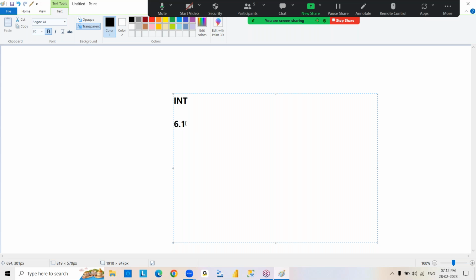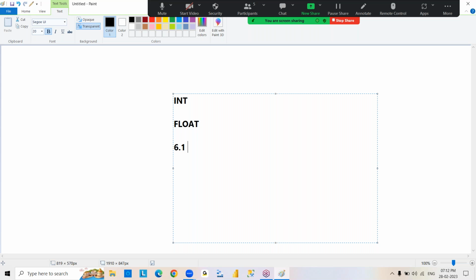But if I want to go with the decimal values, I cannot do it with the integer. So that is integer data type. Then we have float data type. Float means decimal value.